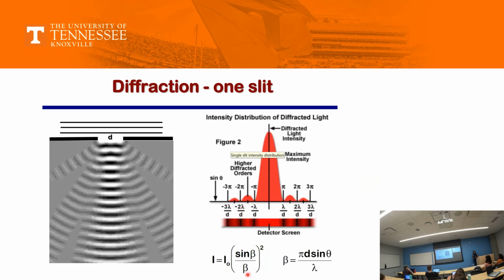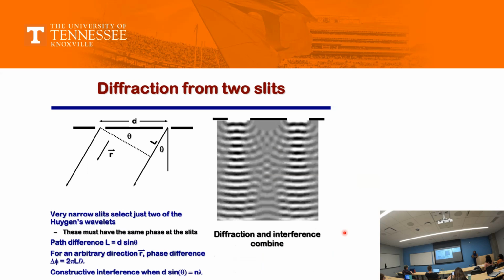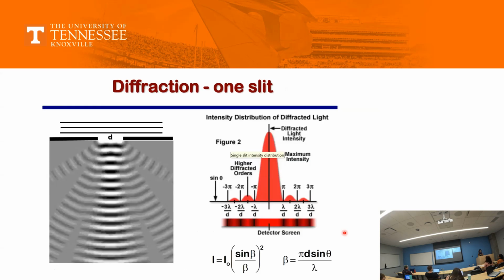Now, this is how you calculate your intensity, not so important for microscopy purposes. You will never use it, but it's good to know. Now, in the double slit experiment, what happened? In the double slit experiment, the diffraction and interference are combining. Here, only diffraction was happening. Clearly, you had this beautiful pattern where your minima intensity was 0, which I like, and your intensity was gradually falling. That you see in the diffraction diagram that I showed you in the previous slides.